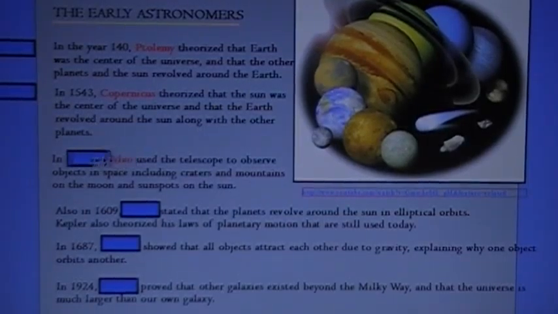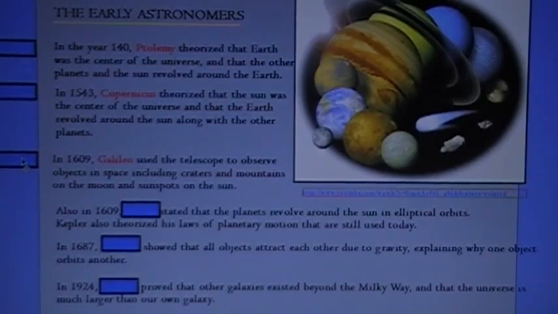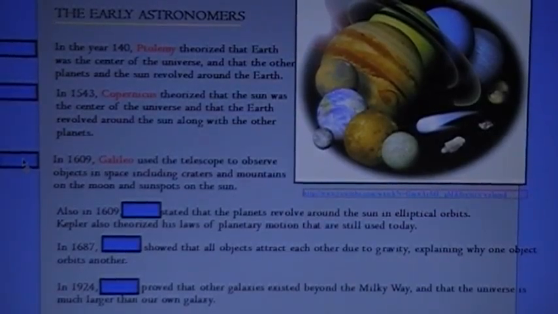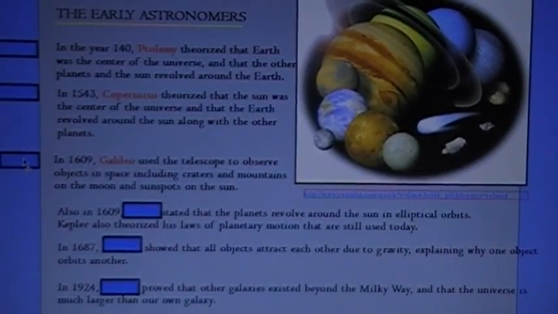But in 1609, a man by the name of Galileo uses a tool known as the telescope to observe objects in space, including craters and mountains on the moon, and sunspots on the sun. Galileo confirms Copernicus's ideas based on the fact that he was looking at Venus and seeing that Venus had many different phases like the moon. So Venus could not be orbiting around Earth, but it is orbiting around another body, and that body was the sun. Now, of course, Galileo and Copernicus were not thought of very highly by the Roman Catholic Church at the time, so they spent a lot of their time, especially later on in their lives, in house arrest or prison because of their beliefs.